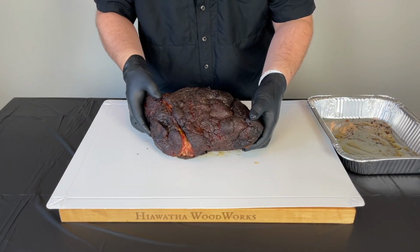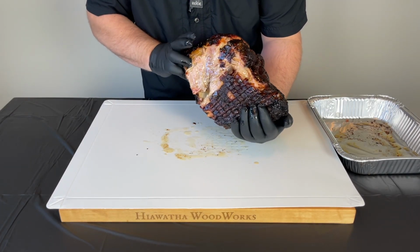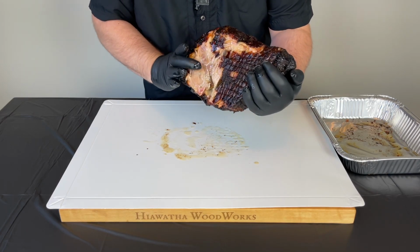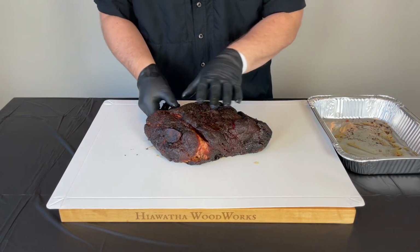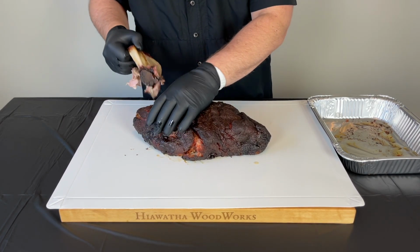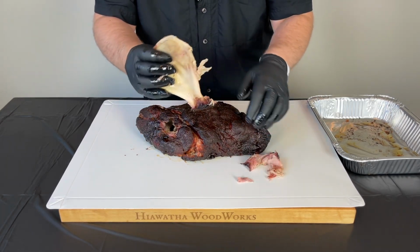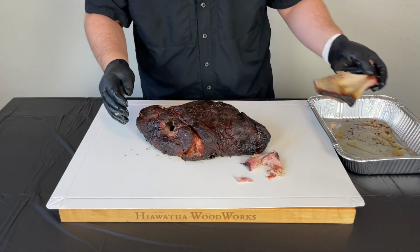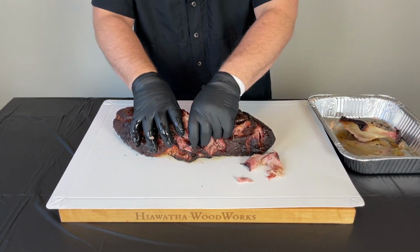All right guys, just go ahead and check out the bark on that. That looks awesome. I mean, it looks phenomenal. You can see we lost a little bit of the crust down here when we pulled it off the rack, but hey, that's alright. We're not going to have any problems there, so let's go ahead and just get this bone out of there, and that looks pretty dang good to me. Absolutely awesome. Popped out nice and clean. That's phenomenal. Now let's just jump in and start shredding, and oh, that bark looks awesome.